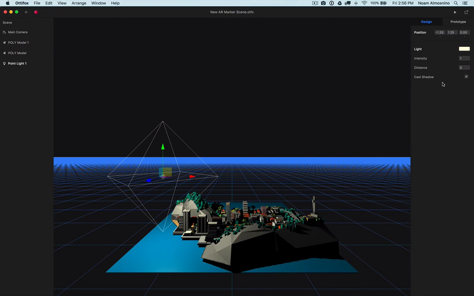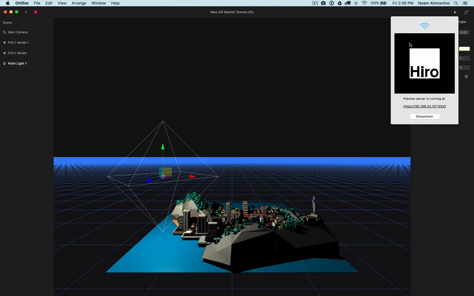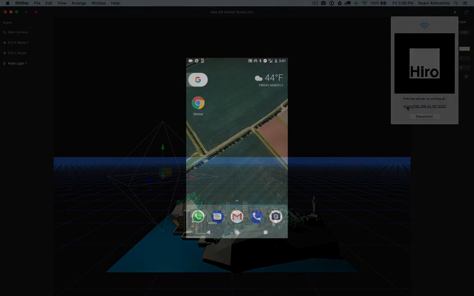So to preview the scene, we're going to go to the play button, click start preview. Notice that we have a marker shows up right there. We also have a URL below it. One thing to note that's really important is HTTPS. In order for the camera to work, it needs a secure connection, so it requires HTTPS. So if you ever export your scene to your own server, make sure that you enable HTTPS so that the scene can work. So now I'm going to go ahead and take it to the phone, and then we'll see how that works from there.